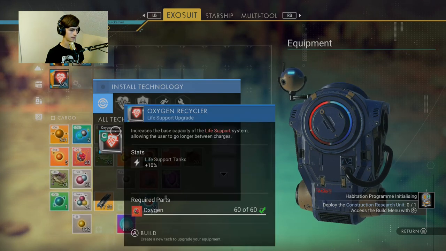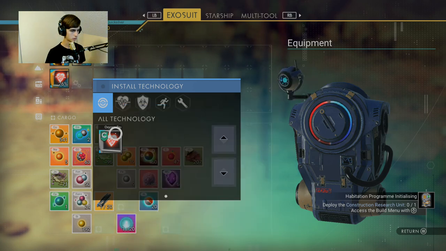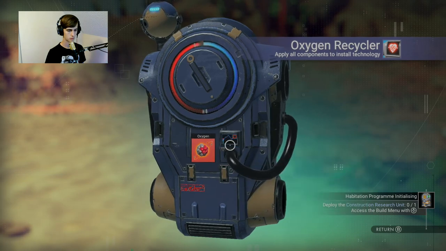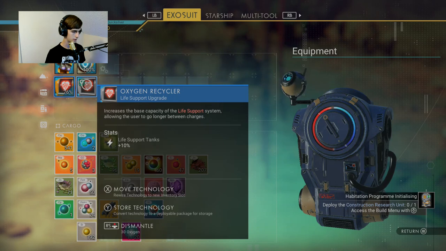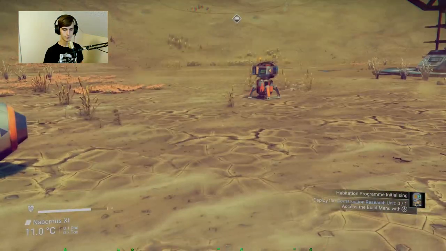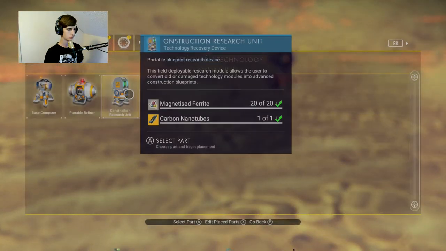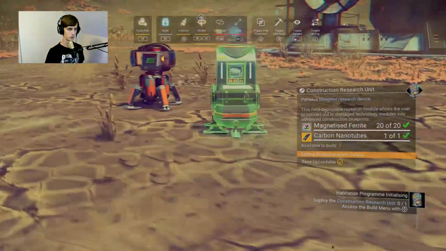Is this an oxygen recycler? So what does this do? It increases the base capacity of the life support system, allowing the user to go longer between charges. That's nice. Deploy construction research unit. Okay, so this is what we were doing. I'm going to put this right here.